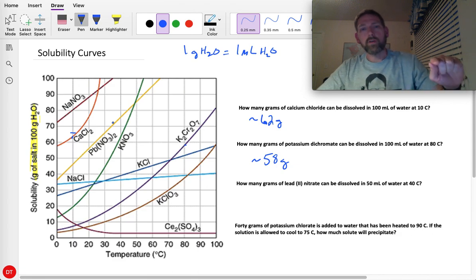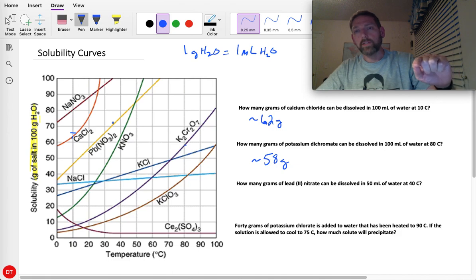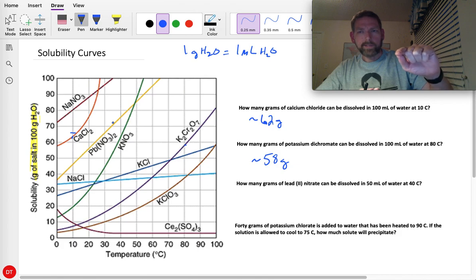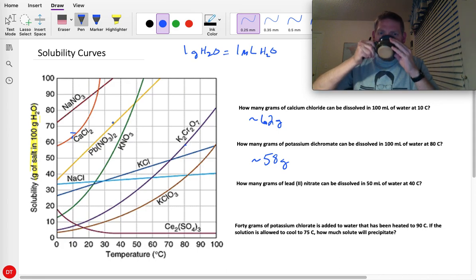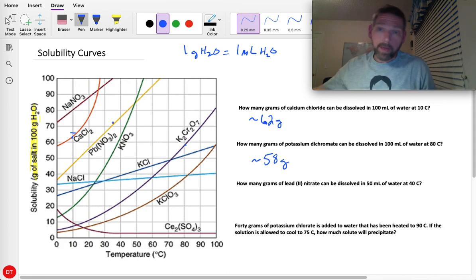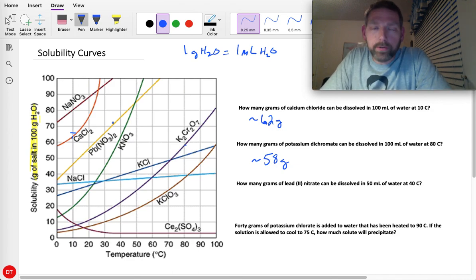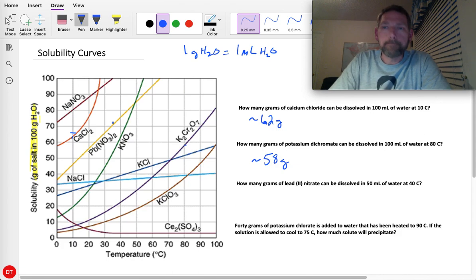It starts off a little more like a lazy S, and then it almost looks like an exponential increase. I mean, it's a pretty sharp increase. There'd be ways we could mathematically analyze that to see exactly what the relationship is, but we just know it's a curve. That's all we need to worry about right now.